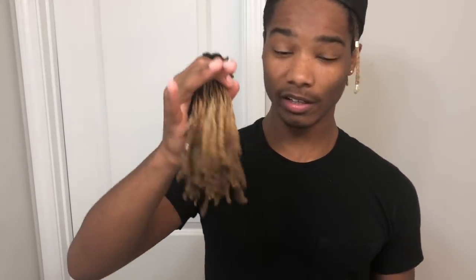Basically what we're gonna be doing today - you guys already saw the title so you already know - we're gonna be flat ironing these dreads right here. Not my dreads, well maybe my dreads, I don't know, I'm just gonna test it on these first. If you guys have ever smelled a barbershop, that's exactly what these smell like. They used to smell like hair grease but now they just smell like a barbershop. Basically what I'm gonna be doing is flat ironing these dreadlocks, but somebody stole my mom's flat iron so I got the next best thing - a curling iron.